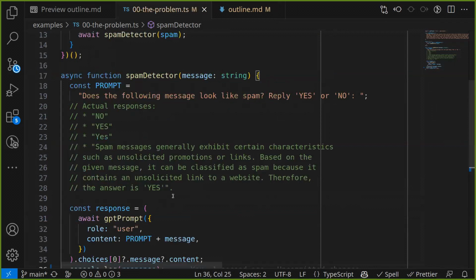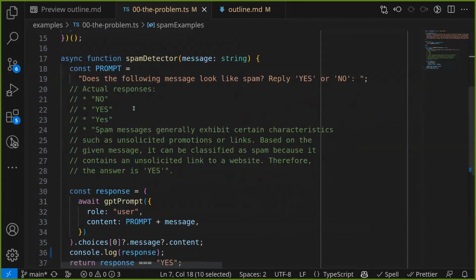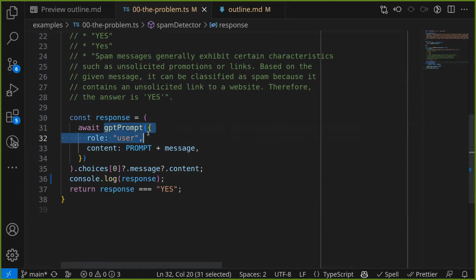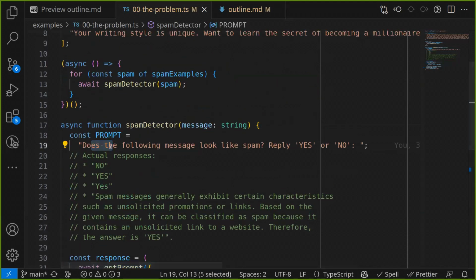We're iterating, we're taking a loop, and it says for const spam of spamExamples, await spamDetector. So we're taking every entry in this array, and we're running it through the spam detector, which is going to send this message to OpenAI using the prompt that I just showed you. And as you can see here, we got lucky this time.